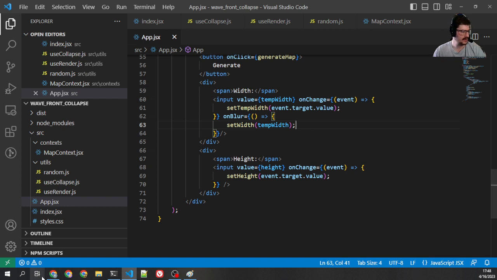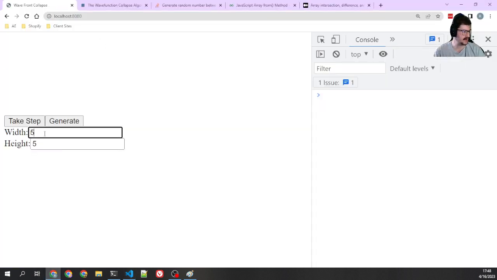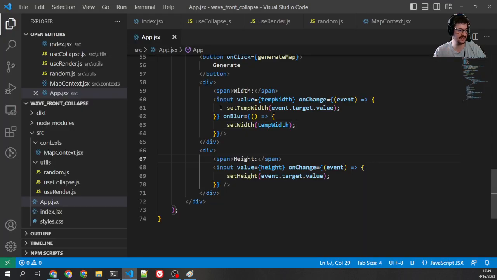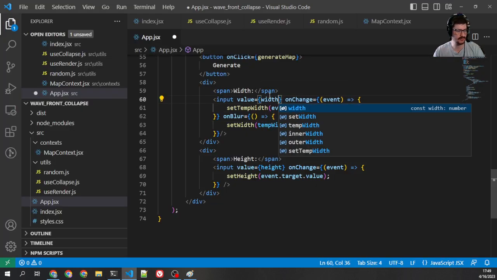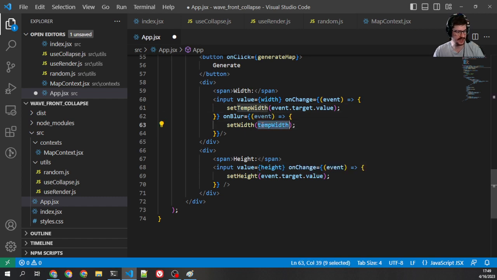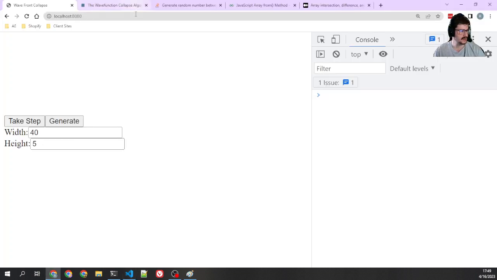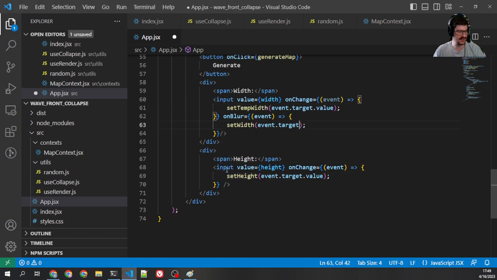Okay. Now if I go in here and I say, okay, I got 5, backspace, 40, it has not changed anything until I put this here. You can't, because see, if I get rid of this on change and I say set width and then event, and I change that like event.target.value, and I just get rid of this on change thing totally, it becomes uneditable. I can't edit it anymore. So you have to have both. The on change is very important, so you can actually modify the field that you're seeing. The on blur is important if you want to kind of delay that set. So yeah, you need both.